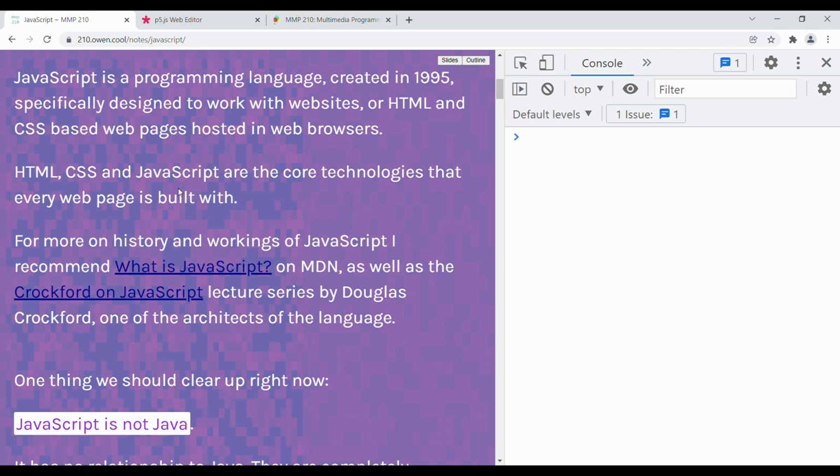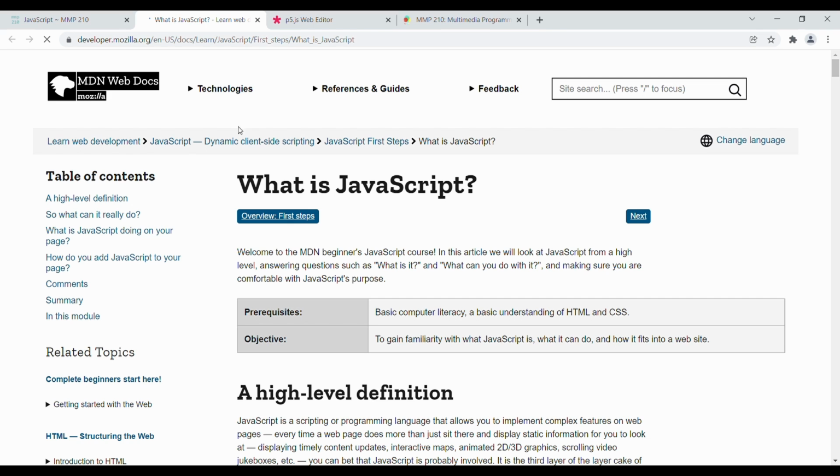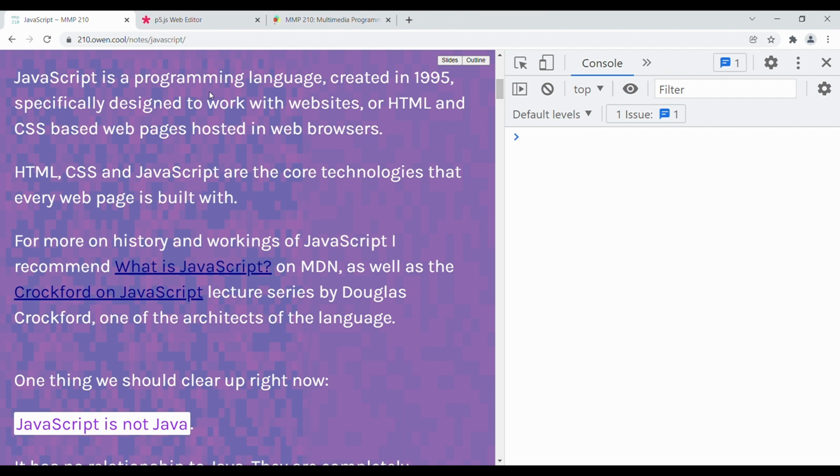If you're interested in learning more about this, there's a "What is JavaScript" video that's really good. And there are also these lectures by one of the designers of JavaScript, Douglas Crockford, who's a really great developer. He did a series of really long lectures where he talks about why JavaScript is the way it is. It's kind of funny, honestly, but if you're not a huge nerd, it's probably not that interesting. So anyway, Douglas Crockford. There's a link right here.